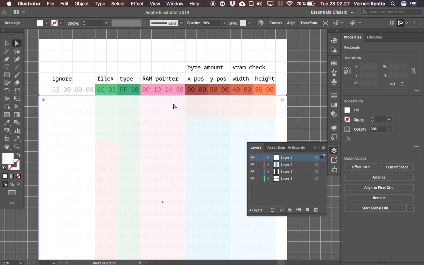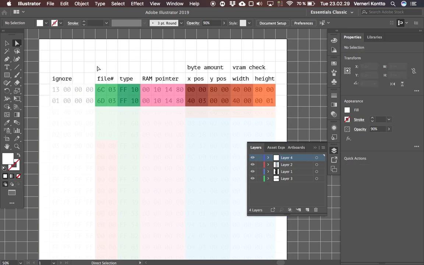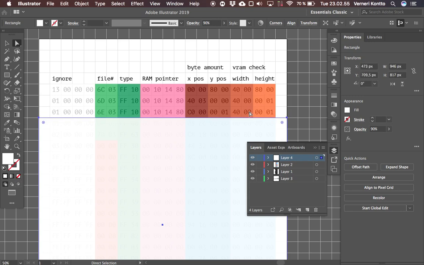So moving on. Next up is file 36D. It's file type 10FF, which is a graphic, and it's going to be drawn to the X position 340, Y position 0. Its width is 80 pixels and height is 100 hex pixels.